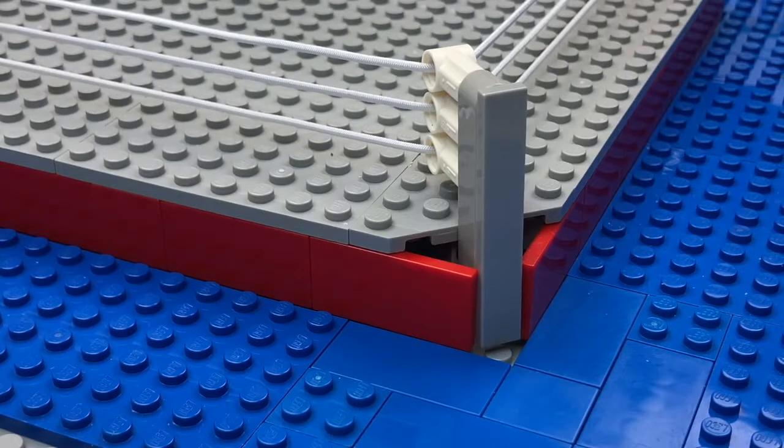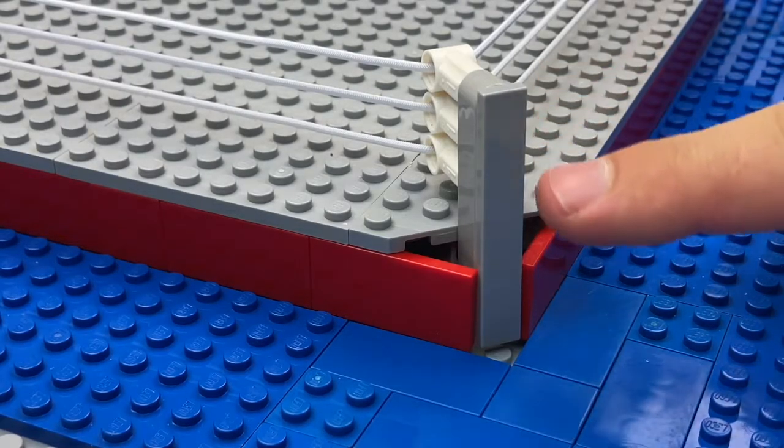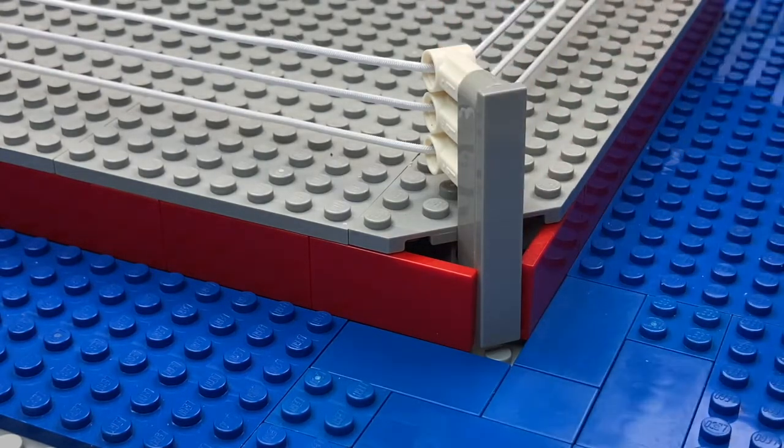One finishing touch I like to add is to add a 1x6 tile on the corner just to finish off the ring and hide those Technic pins. This 1x6 tile can be connected by a Technic half pin.